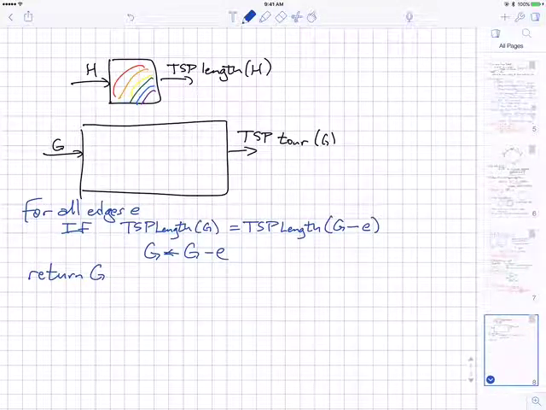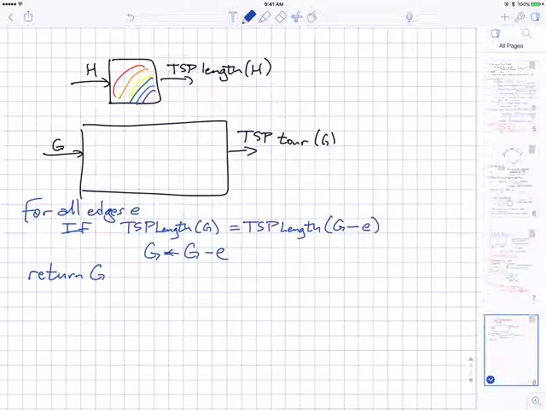Can you do an edge contraction and then recurse out? Yes, you could also do this. You could say, once I know that the edge belongs to the TSP tour, contract the edge down to a single vertex, throw away any loops because they don't matter, and now recurse on this smaller thing, and just remember which edges you contracted.